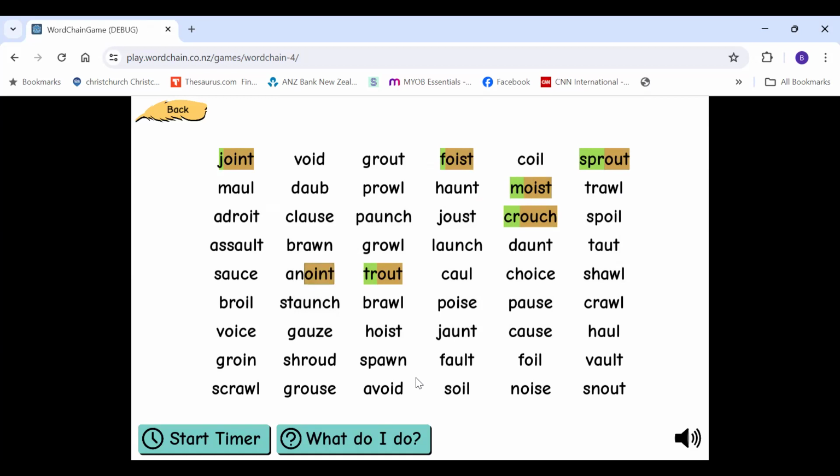Wordchain 5 is a really big step up. It covers Latin and Greek spelling patterns, complex multi-syllable words, complex suffixes, with a fair dose of words that students are going to need, technical words and scientific words and so on, that they're going to need in secondary school.